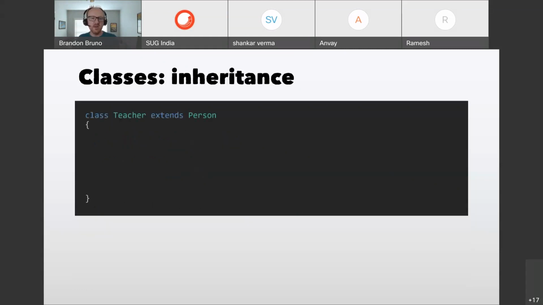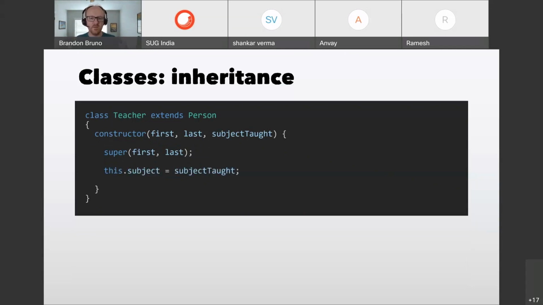Inheritance also is supported. So if you take a class like teacher, you can extend it from person. Same thing, it has a constructor. You can set up all your initial variables. The only other thing to keep in mind is that when you extend a class, you also have this super method that you can call in the constructor. I think it's actually required in certain situations. I'm not sure what the rules are. I'll double check that, but you can basically call the parent constructor with super, instantiate the things you need to do, and then go on from there. You're going to see that when we get into React classes, this syntax is used all over the place. So you're going to see a lot of it.